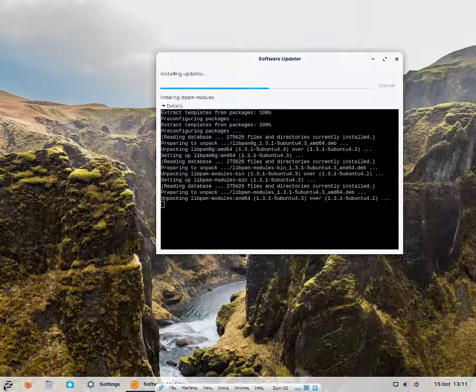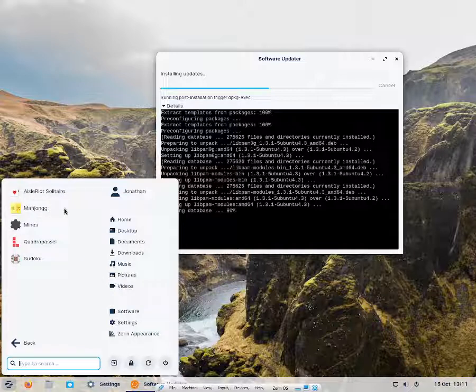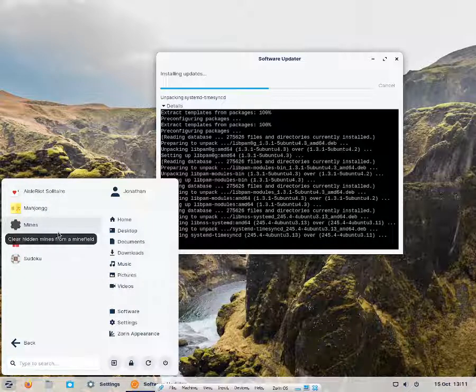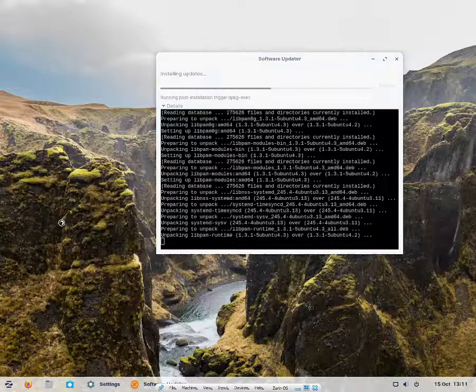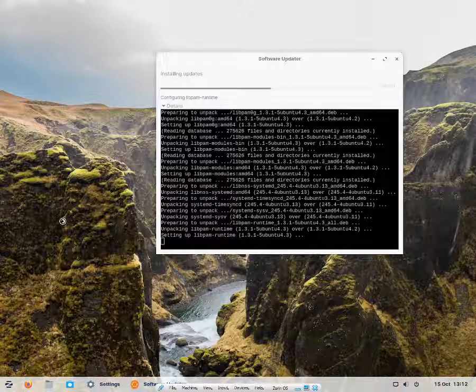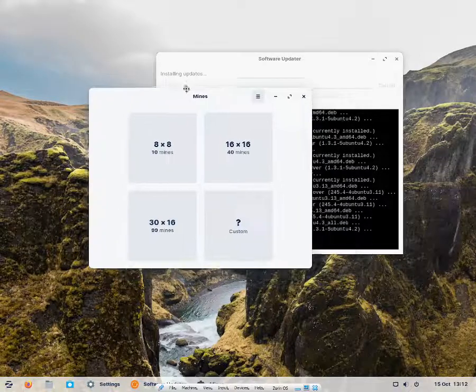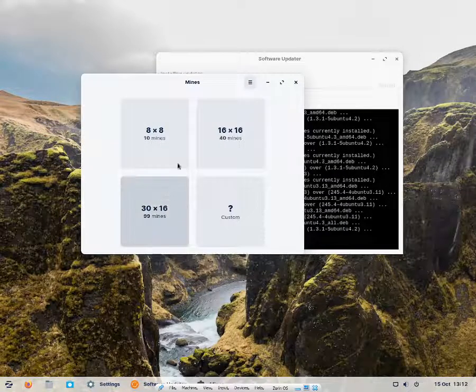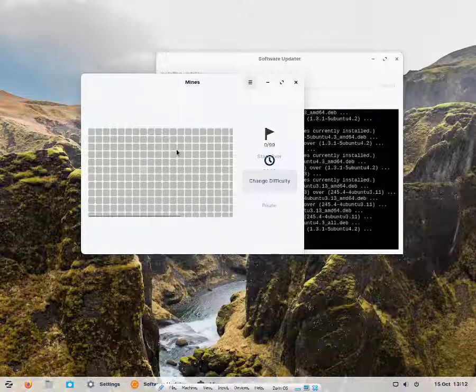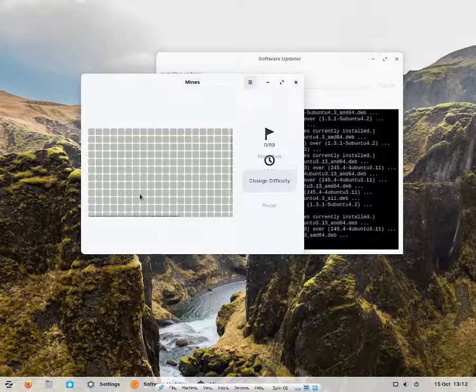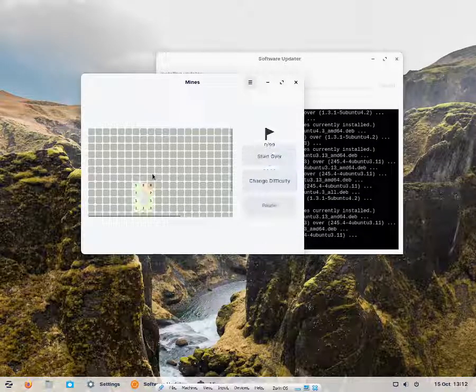We can go back. We can go to games. There are other games such as Mines, which I'm very bad at. I think this is GNOME Mines or something, by the GNOME team. I don't know, it might be running on Wine. Yeah, it's a GNOME thing. So we can do that one, and then that one will be a bomb. Oh gosh, I don't like this at all. So we can do that, we can do that, and if I hit a bomb, then I lose the game basically.